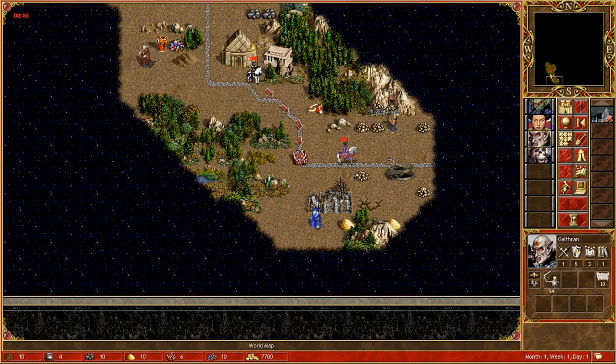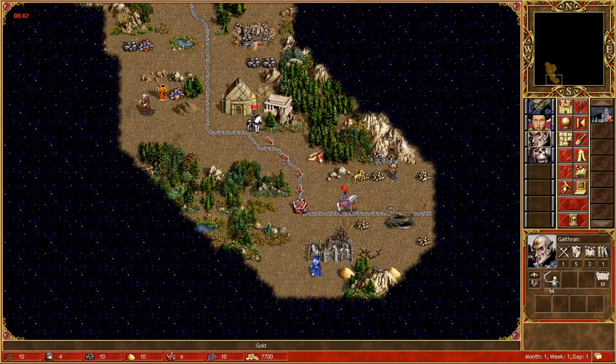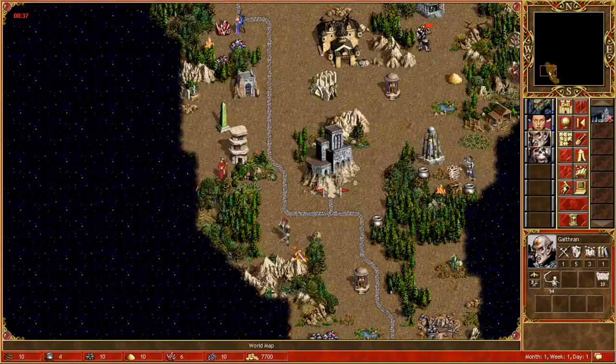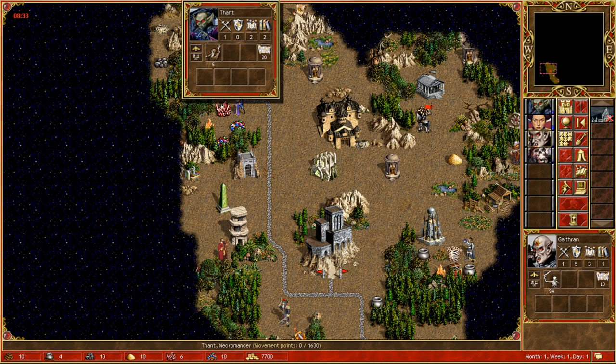The only problem is we didn't get a lot of gold starting. Like if these piles of gold were a little bit closer to the town, it would have been better. But still not terrible. I mean, we do have a Cons, we have a decent number of skeletons, we have Thaunt.